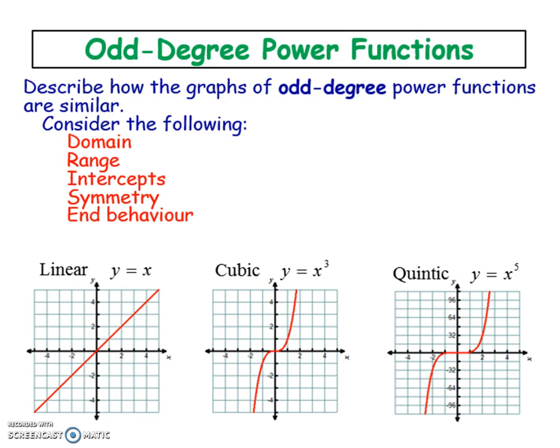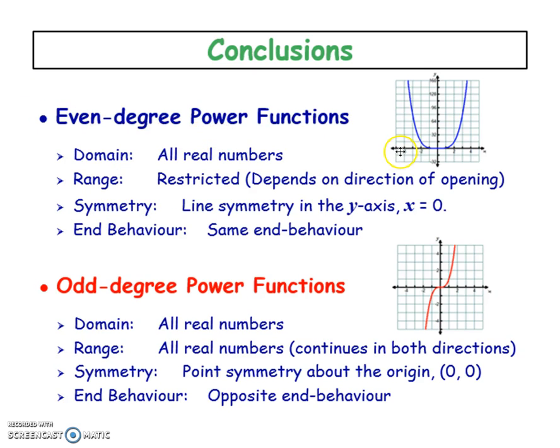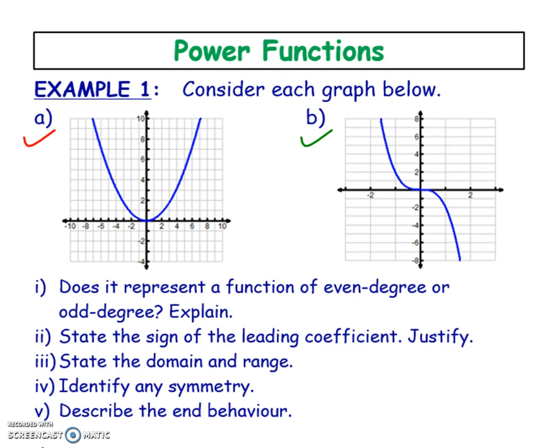Okay, so even degree powers. Notice that the domain is all real numbers. Technically, this guy also has a domain of all real numbers. The range is different, though, for all even and odd power functions. So this guy has a restricted range, whereas this one has a range of anything. This one has line symmetry—there is that mirror line right in the middle—versus this one's going to have that point symmetry right in the middle. In terms of end behavior, they're talking about what happens to the ends of the graph. So these two ends, they're going to go up in the same direction, versus this one's ends—here's one end and there's another end—these guys go in opposite directions. So this is generally true of all of the odd and even degree polynomial functions. Sorry if I keep switching between polynomial and power functions—I mean, essentially they're kind of the same thing.